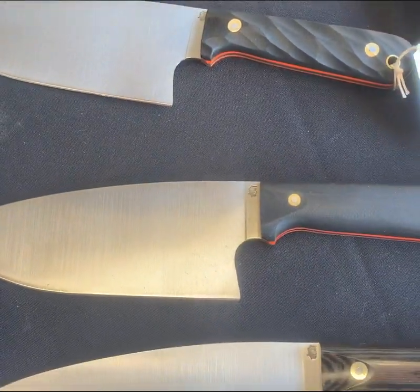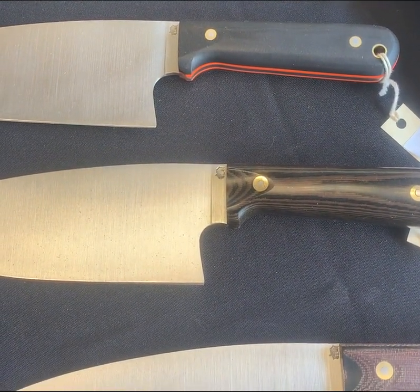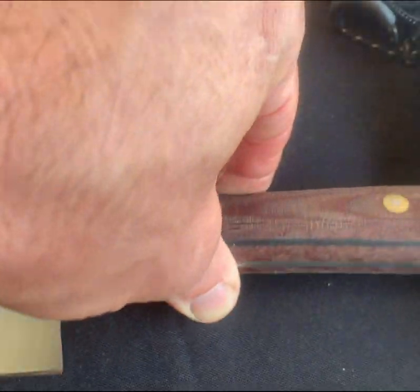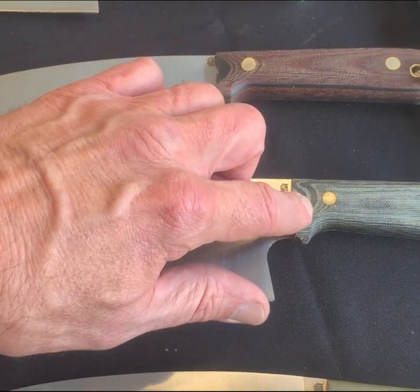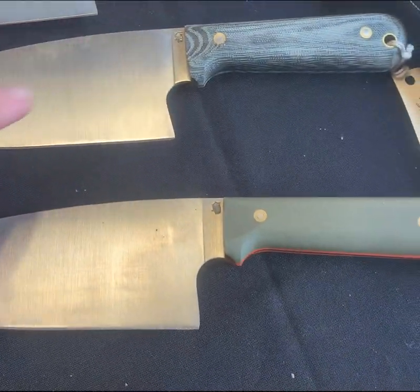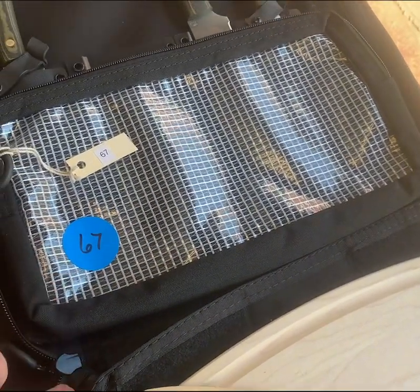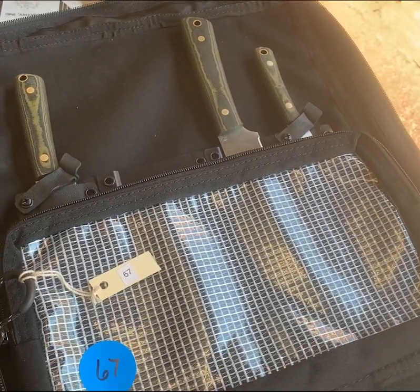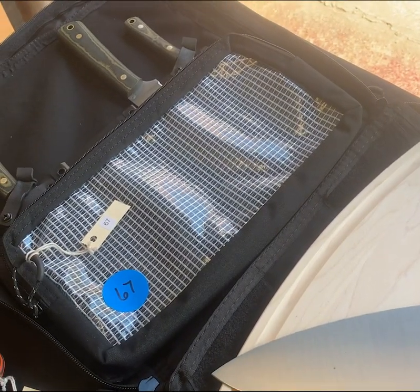Number sixty-one is black with orange liners and a matte finish. Number sixty-two is a polished two-tone green black — great looking knife. Number sixty-three is natural with a mid-bodied black liner — you can see it in the thumb scallop, how cool that works out. Number sixty-four is a two-tone green black, you can see it again in the foam scallop. Number sixty-five is this awesome OD green with orange liners. We do have one full kitchen set — number sixty-seven — that comes with a cutting board, extra bag, and a Blue Ridge Overland Gear zip-up bag with spots for all four knives.